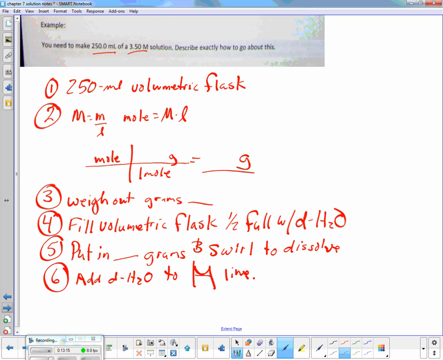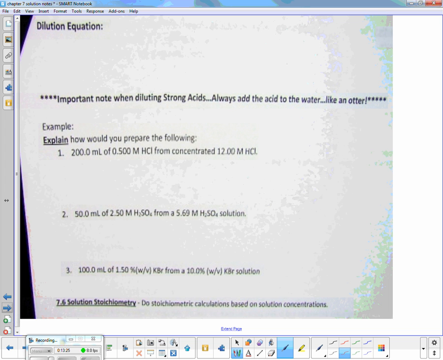So how do I go about doing it? Describe. All right? Going forward, move a little bit faster here. Okay, so dilution equation. If you've had chemistry before, we've called it M1 V1 equals M2 V2. In your book now, it calls it C1 V1 equals C2 V2, because we don't always have molarity. Sometimes we have percent, sometimes parts per million, sometimes parts per 100. So we need to be able to do it another way.